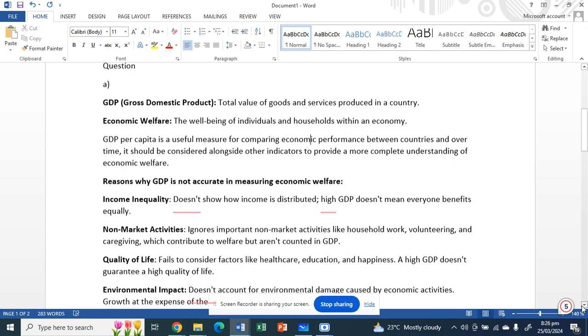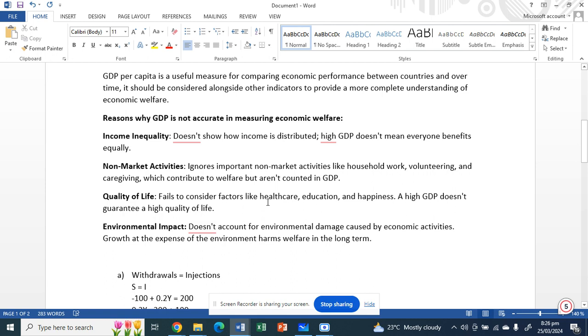Third is quality of life in terms of healthcare and education. The GDP figures won't tell you that in the calculations. So if a country has bad public hospitals, bad transportation systems, bad healthcare and education, you won't know that. A country can have a high GDP, but factors like how good the public services are to the people won't be incorporated.